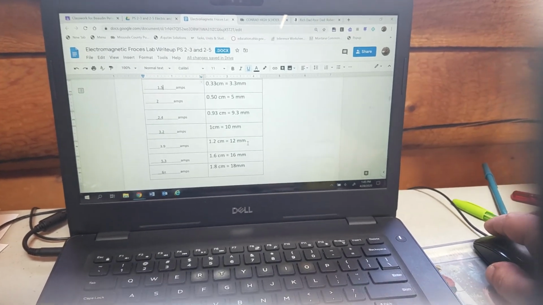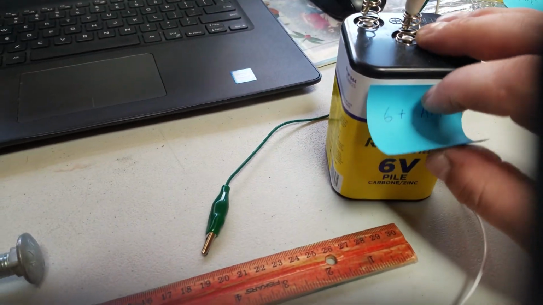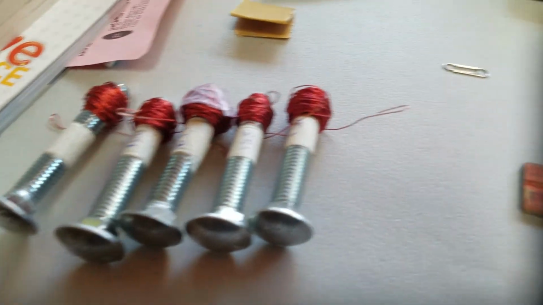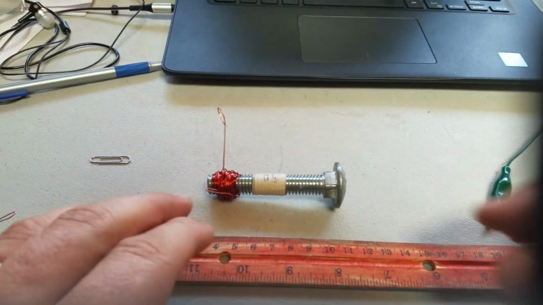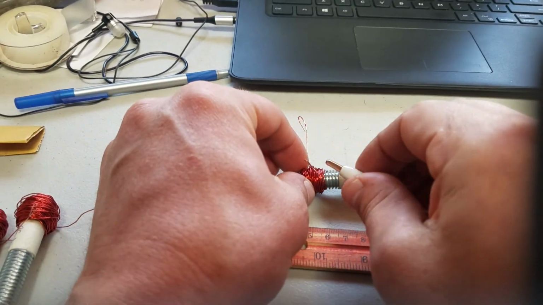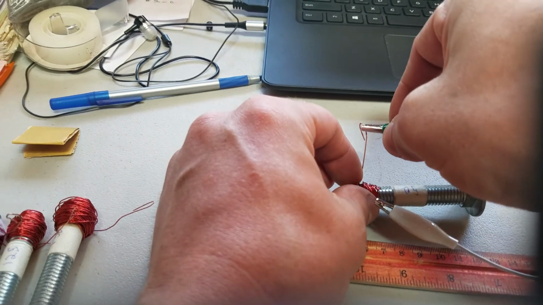So now we're going to go on and we're going to see with a 6 volt battery, how will changing the number of wraps. So I'm at 50 wraps, 75, 100, 113-ish, 125, and 150. How will changing the number of wraps of wire have an impact when the amount of electrons flowing through is kept constant? So the first thing I'm going to do is hook up my electromagnet.